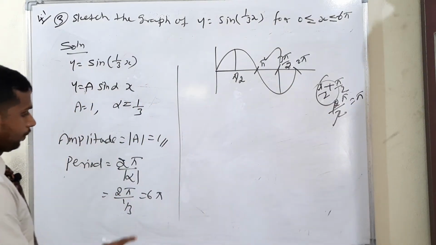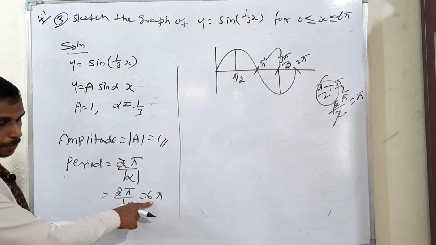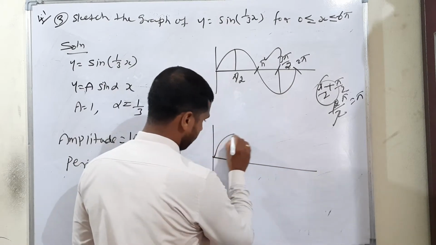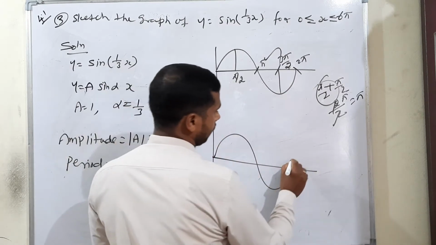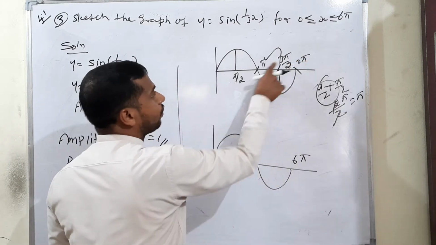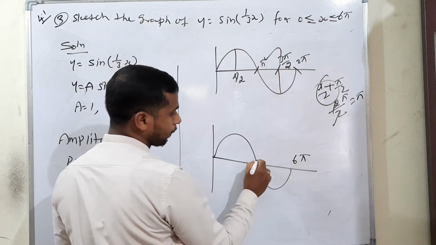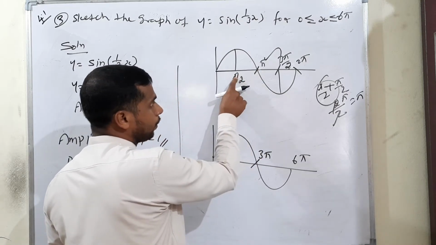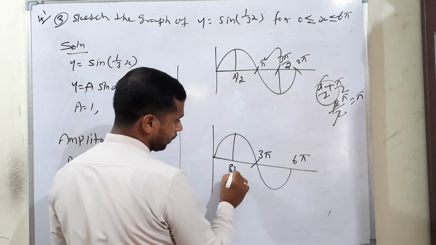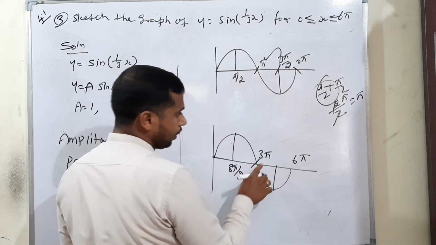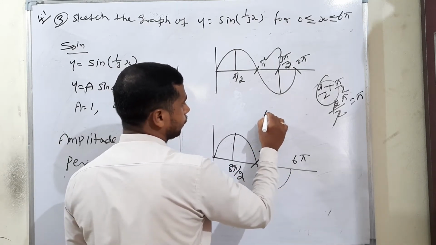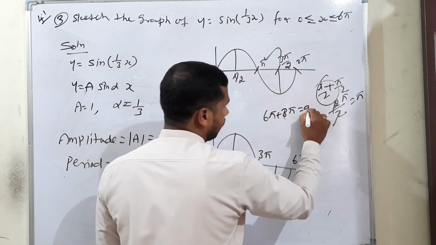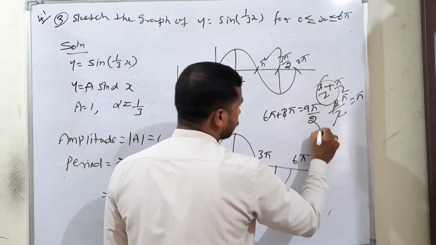So we have the highest x value 6 pi, isn't it? Instead of 2 pi, draw with the same normal sine graph. Half of 6 pi we can write as 3 pi. So definitely half of pi by 2 means each and every interval. So here we can write 3 pi by 2, as well as here 3 pi plus 6 pi. So what is the answer for 6 pi plus 3 pi? The value will be 9 pi. Therefore 9 pi by 2 will come, isn't it?